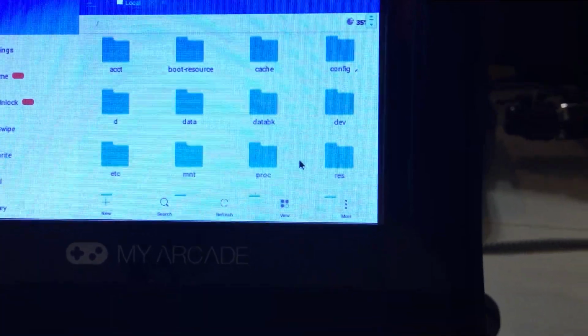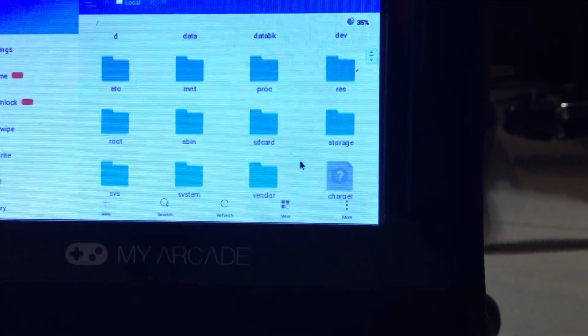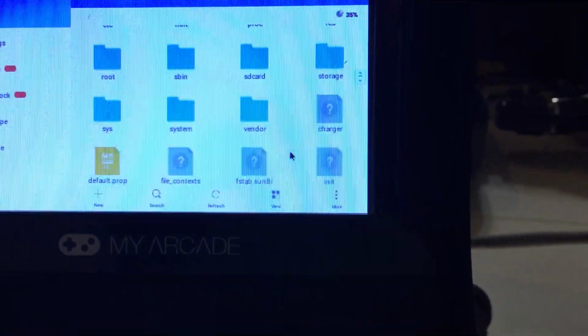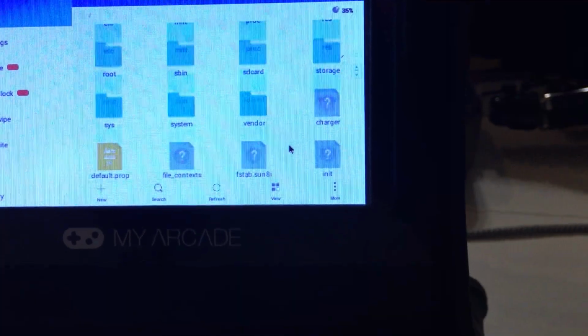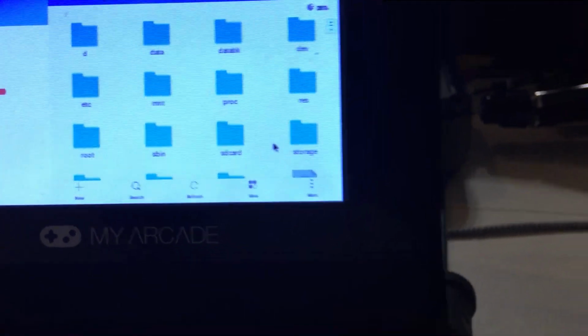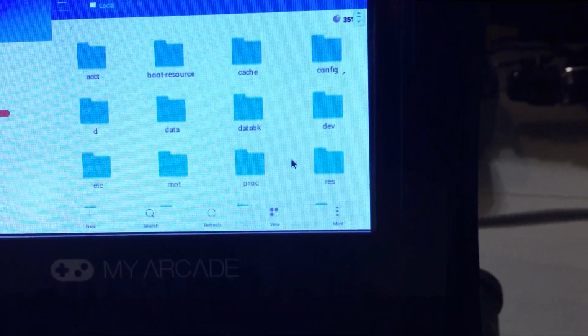Okay, in here there's a folder called ROM, and that's where you're going to place all your games for MAME in order for it to work. And you also want to put the Neo Geo BIOS. It's called neogeo.zip, and that is the BIOS file you want in there.